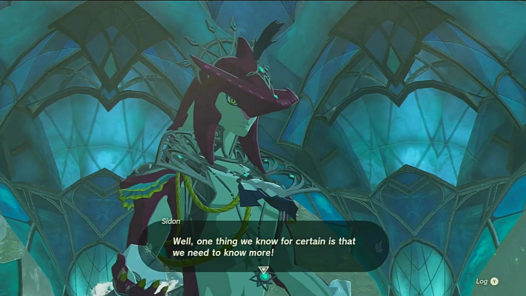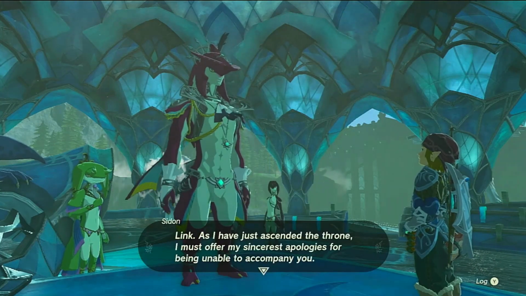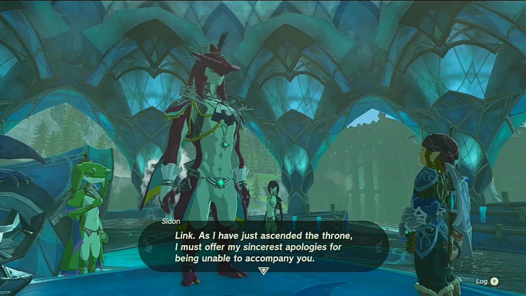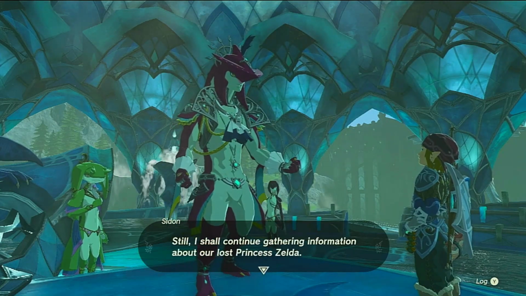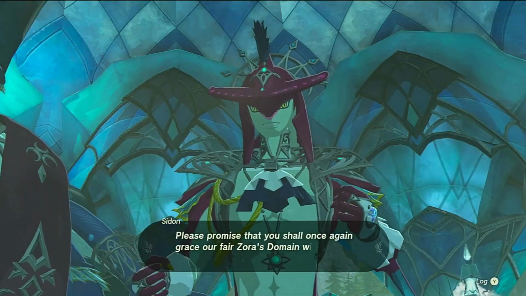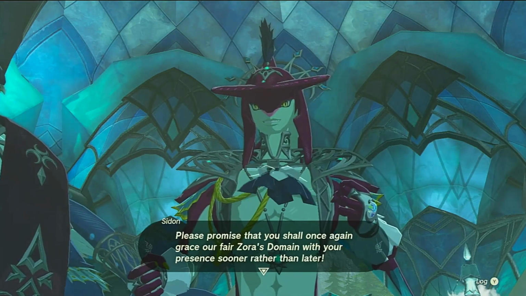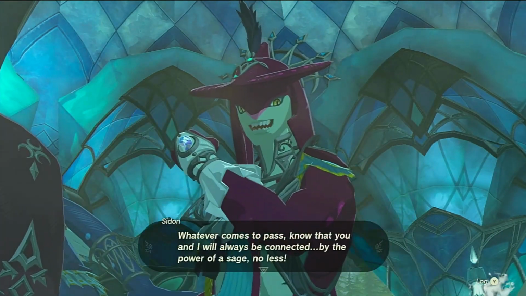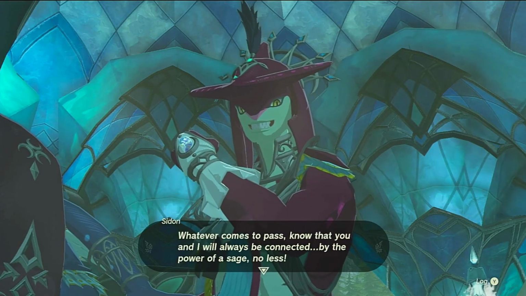Well, one thing we know for certain is that we need to know more. Link, as I have just ascended the throne, I must offer my sincerest apologies for being unable to accompany you. Still, I shall continue gathering info about our lost Princess Zelda. Please promise that you shall once again grace our fair Zora's Domain with your presence sooner rather than later. Whatever comes to pass, know that you and I will always be connected, by the power of a sage, no less.